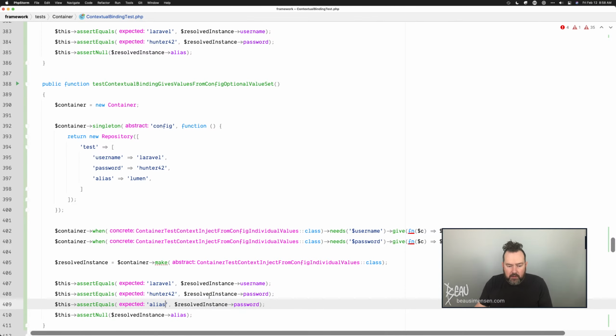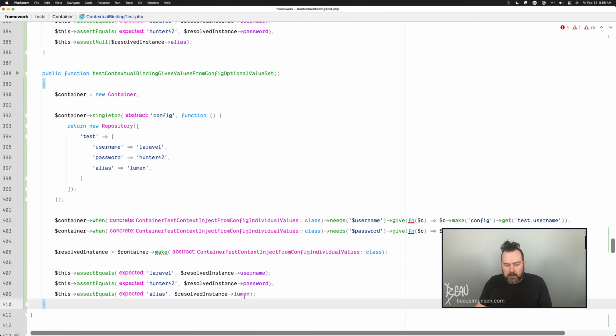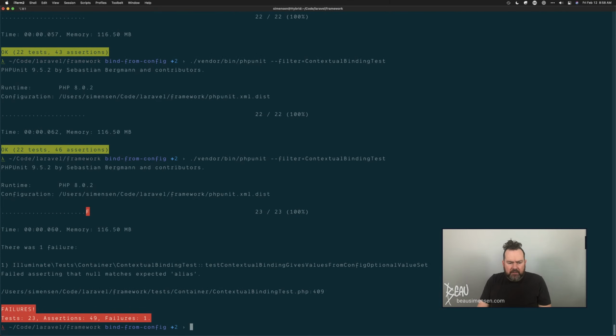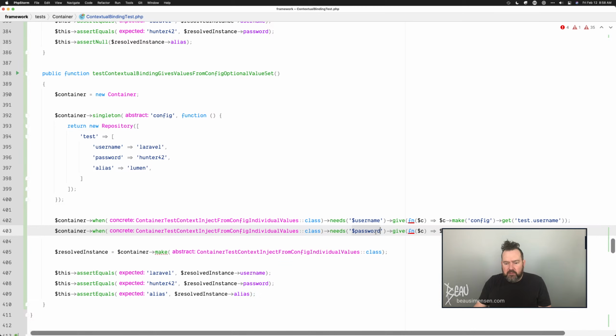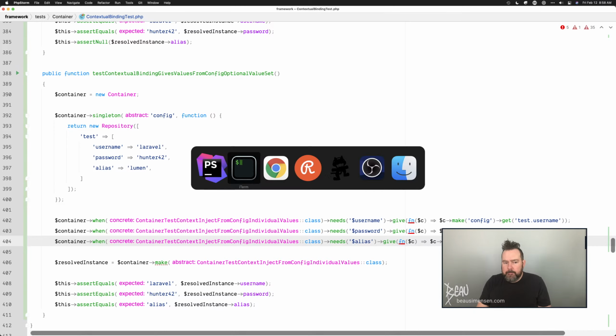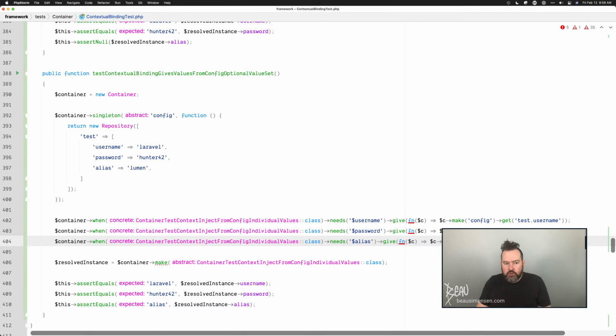So alias, lumen. Oh no, alias again. And that should fail because we aren't actually setting an expectation for this value. So we're going to change this to alias, and we're looking for alias. Yeah, so the alias we're looking for here is lumen.